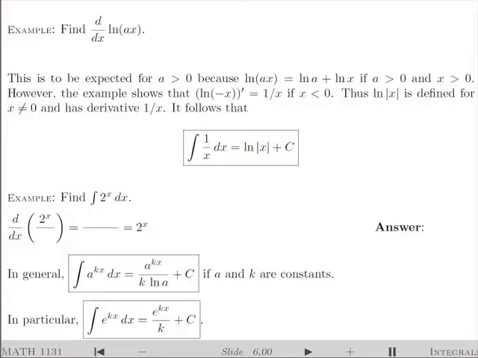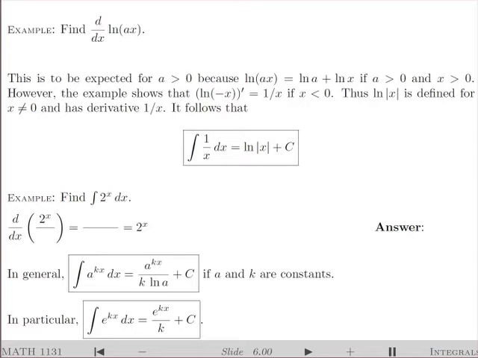Welcome. In this session, we are going to round out by talking about the remaining two rules of integration in our original list of basic rules. One of them was the antiderivative of 1 over x. Remember, the power rule doesn't work for 1 over x. So we know a function whose derivative is 1 over x, namely logarithm of x.